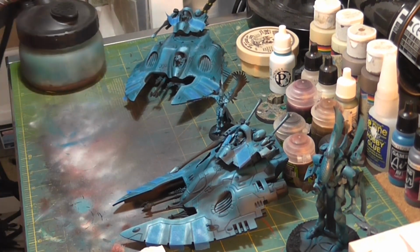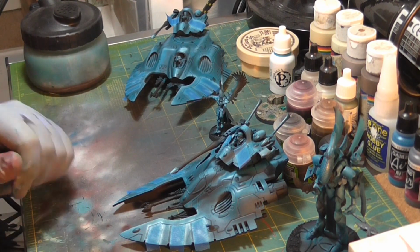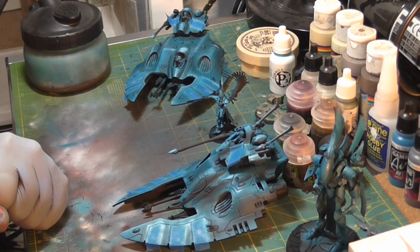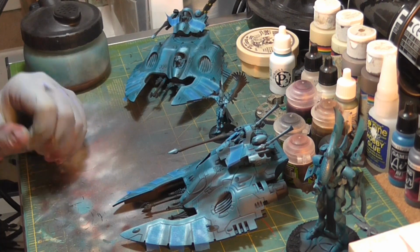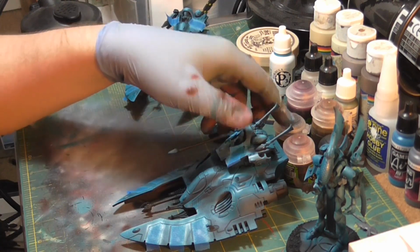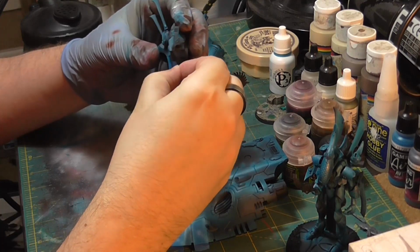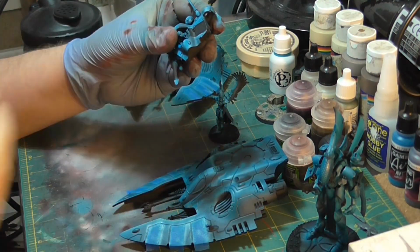Before we go, the one last thing, since my airbrushing on the tanks is all done, I will keep you with me to show off the thing that I like doing with vehicles. Because one of the problems with airbrushing vehicles is, unless you're going to go back over and do a whole bunch of freehand, or add a whole bunch of decals or something, they end up looking real flat, even with the airbrushing. So to fix that, what I like to do is mask off some areas where it will not be airbrushed at all.